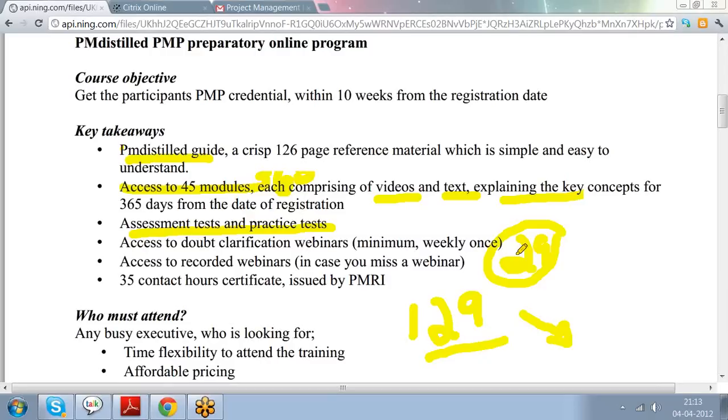Whereas our course is designed like this: first we talk about initiation, how to initiate a project, who does it, and what are the outputs of initiation. Then we get into planning, the complete planning part of it, then execution, monitoring and controlling, and closing. So this gives the natural flow of a project. That's how our course is organized. PMBOK is organized knowledge-area wise, whereas ours is organized process-group wise. So the course will give you the natural flow of a project, and after that, when you go back to the PMBOK, it's very easy to understand.